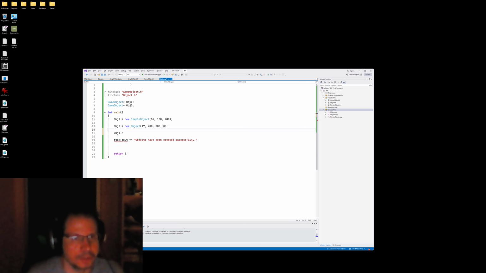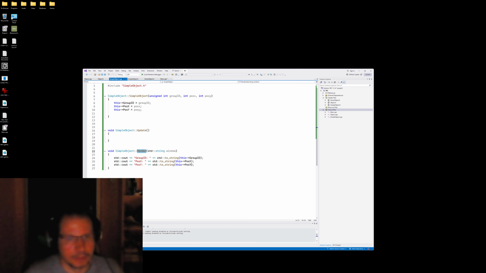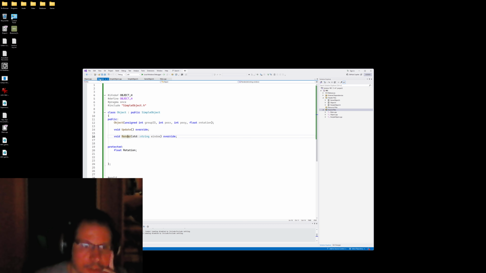So now I will cheat. I will copy and paste the render elements and add this in the update, just to show you this example. So I've got the simple object update where all the properties of the objects are rendered or displayed, and it will be inherited by the child object.